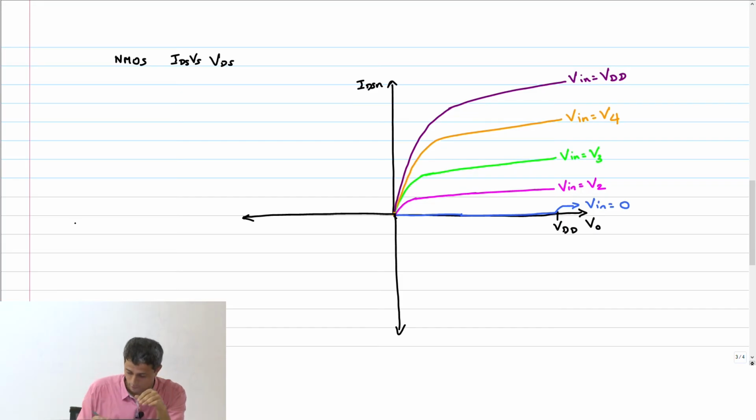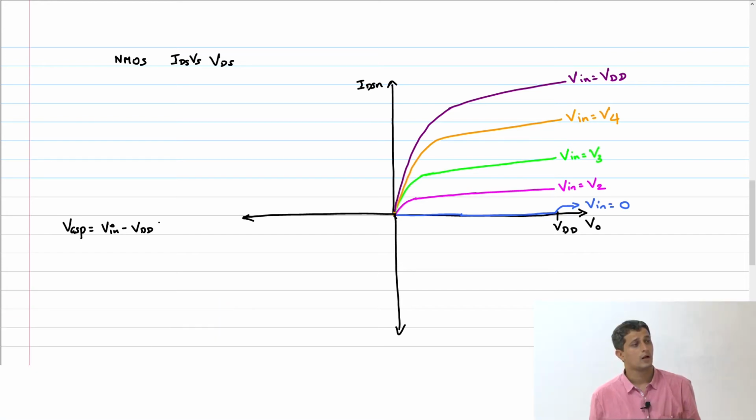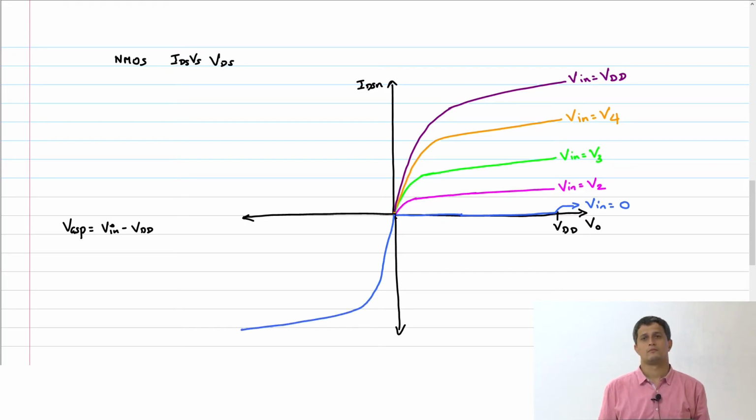Just one constraint we are going to introduce now, which is basically VGSP is V in minus VDD. So now for V in equal to 0, VGSP is minus VDD, right? If I now sweep my VDSP from 0 to minus VDD, I will have the highest possible current through that transistor. So the key thing to note first is the corresponding blue curve here, which is the same current for V in equal to 0, is actually going to be the highest. This is for V in equal to 0.